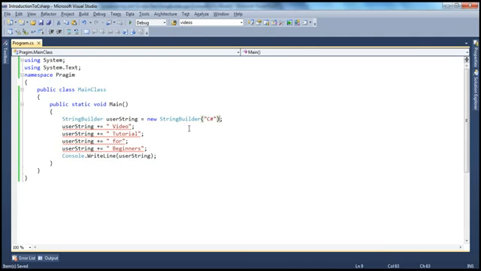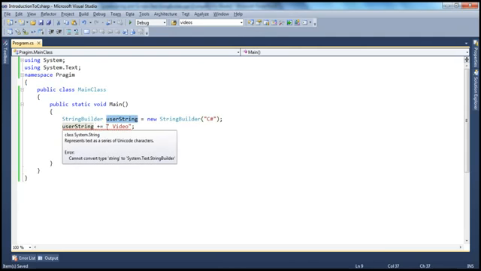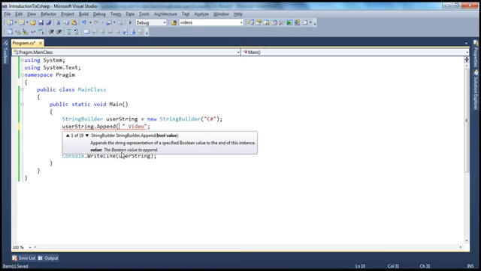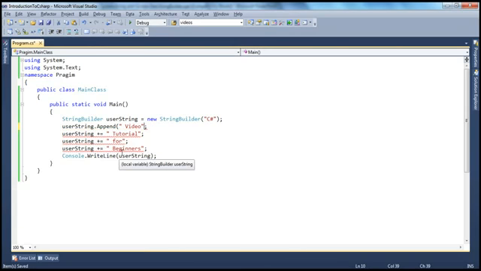And obviously, if it is a string builder object, you cannot use plus equals to concatenate those strings. Instead, there is a method called append, so we need to use that append method. When we use the append method, we can concatenate the strings together. So let's do the same thing for the other things that we have.